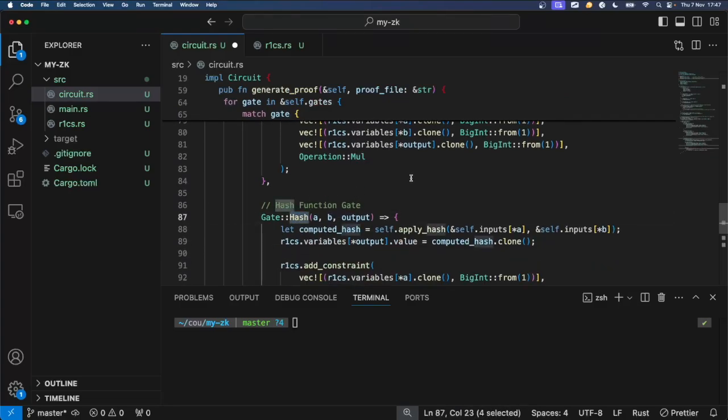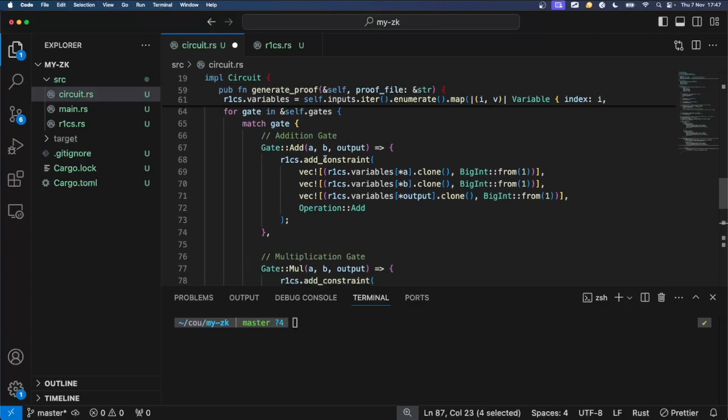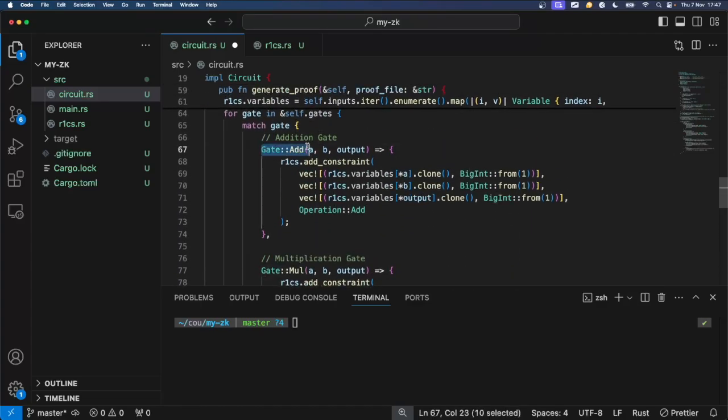We could have many others, but for now let's stick to them. And for each kind of gate, we're gonna add a constraint in our rank 1 constraint system. And each constraint, as we have seen before, will have two inputs, a left input, a right side input, and an output, right? And the constraint will be specific for a given operation.